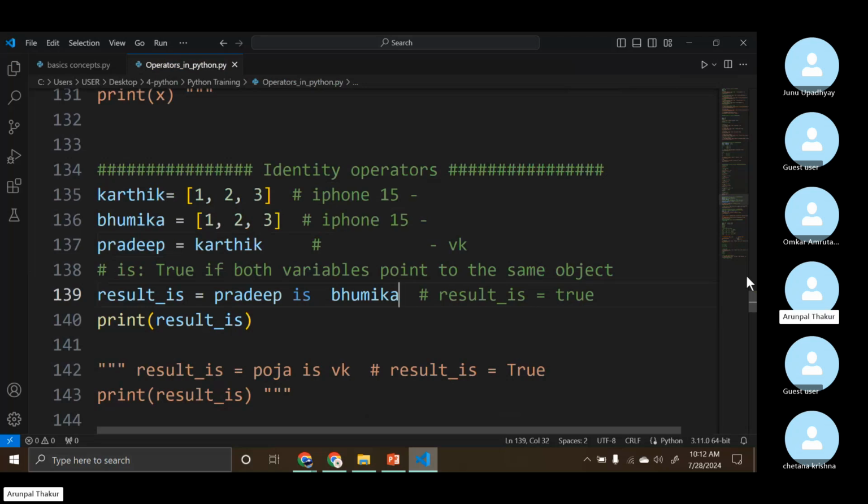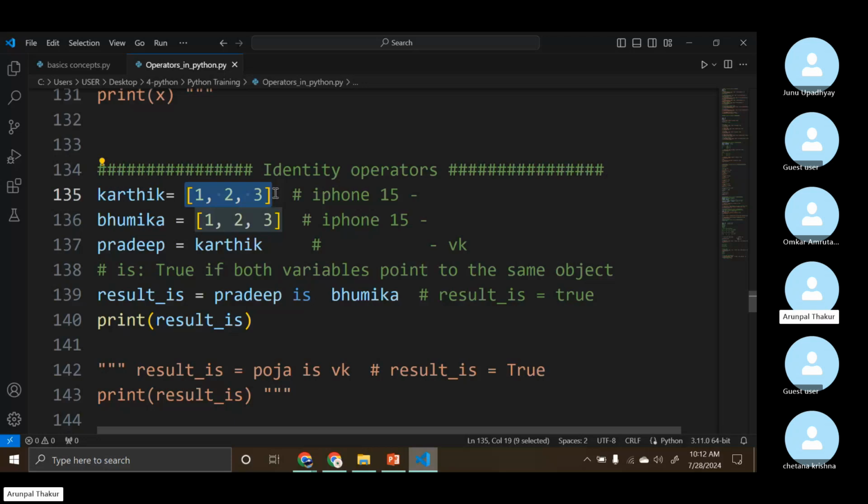Similarly, the list in the variable named Karthik has some memory address where that list is stored. Bhumika, the variable name, this list also has some address where it is stored. Both the addresses are different.